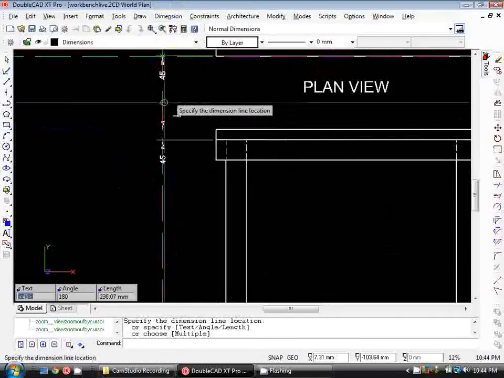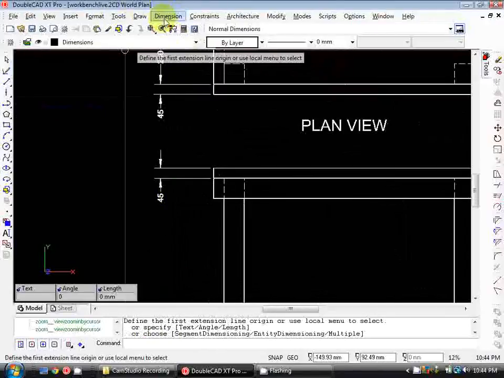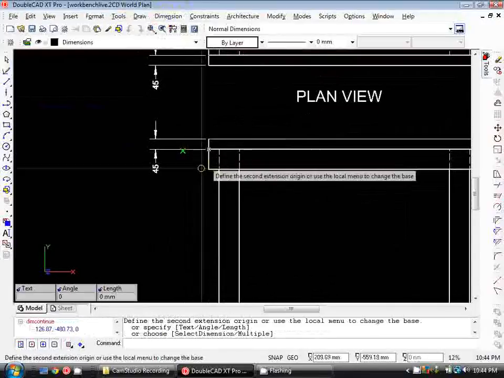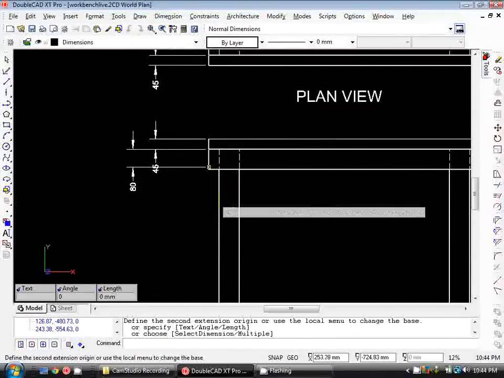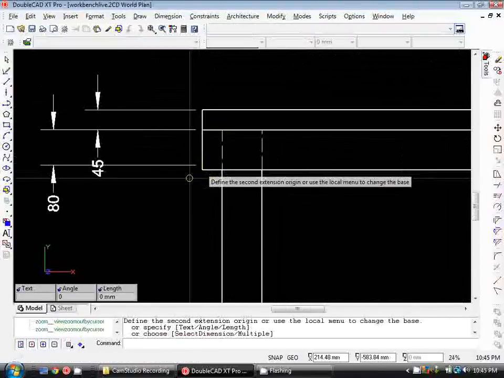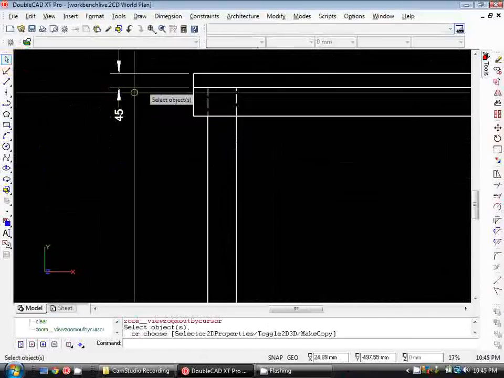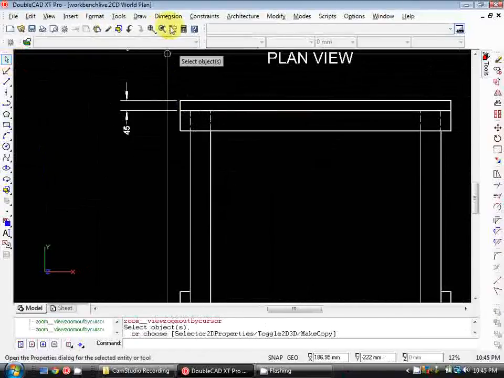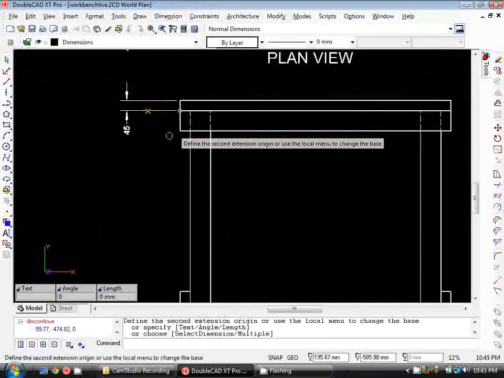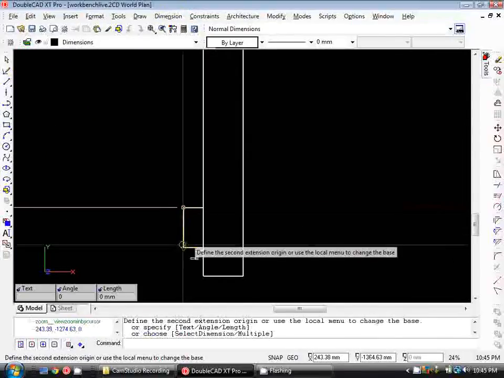If I hover over that, I can get that extended snap, so these will line up in this direction. And again, I'm going to go with the continuous dimension. I click on this dimension, and then I can click my points further down. Now you see I've clicked on the wrong point for that, so I'm going to hit Escape, hit the Select tool, and just delete that one. Even if you escape out of the command, you can still go through Dimensions, Continuous, pick that one, and then carry on picking your points, which is quite handy.